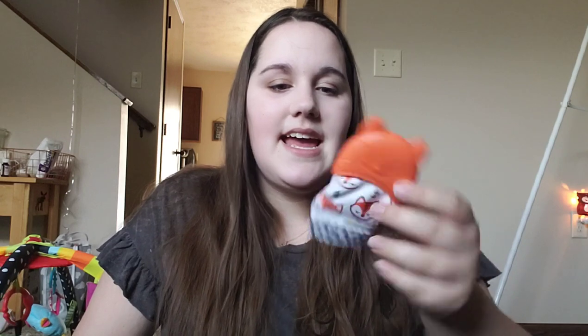I will say we do like the Newbie ones better. This one's a little bit harder to get into her mouth, and the little ears actually get into her eyes sometimes, so it's a little bit more dangerous. But I still think it's really cute, she still plays with it. These ones are also a little bit smaller and harder to get on her hands, but she likes to just play with it and hold it. It works perfectly fine as a teether and she still enjoys it because it has the crinkle paper. This is around $9.